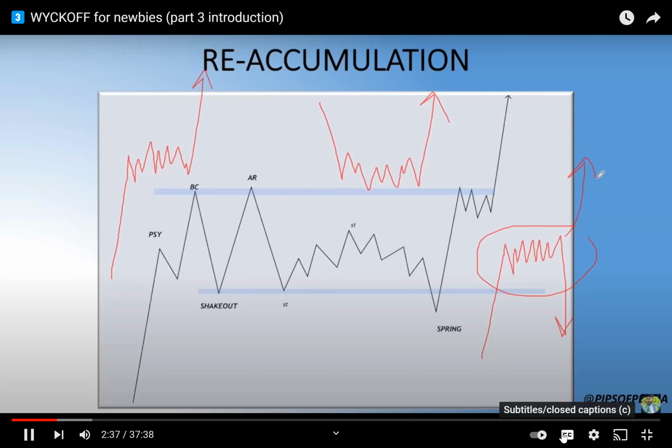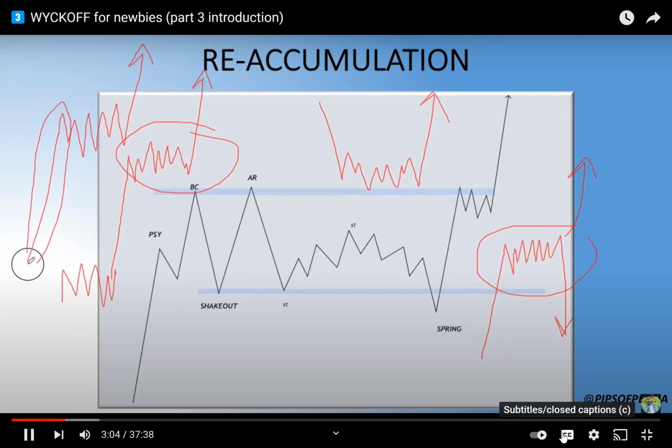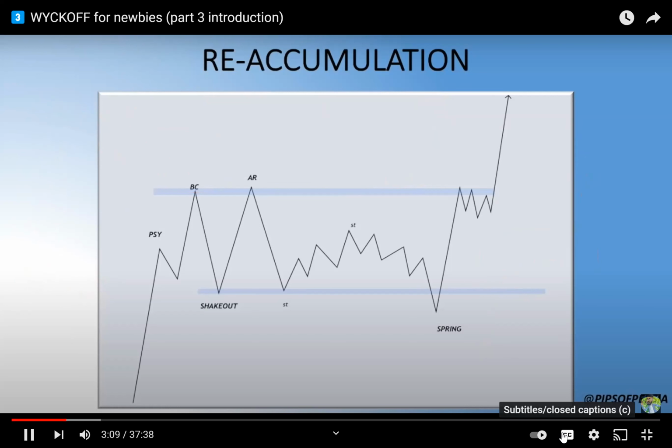And since it's called reaccumulation, as you can imagine, in a way it has to happen after an accumulation phase. Now, sometimes traders get really confused because when they want to identify a reaccumulation scenario, they get extremely busy trying to see if we did have a perfect accumulation before that. Generally speaking, if we have had a markup phase and gone sideways and continue to go higher, then that is reaccumulation in itself. For this initial markup phase to take place, we must have had some type of accumulation earlier. As I've mentioned in the previous video, there is no need to overcomplicate these scenarios.